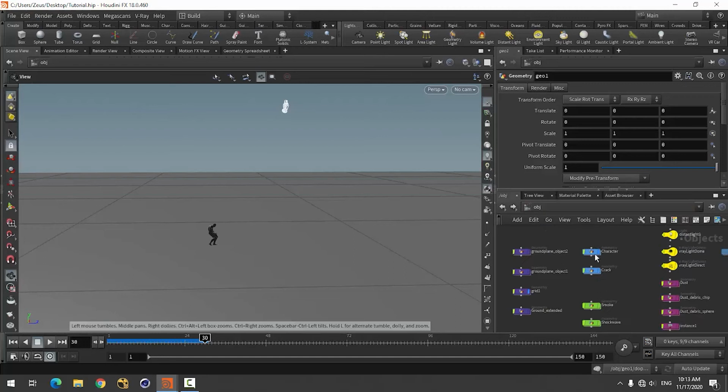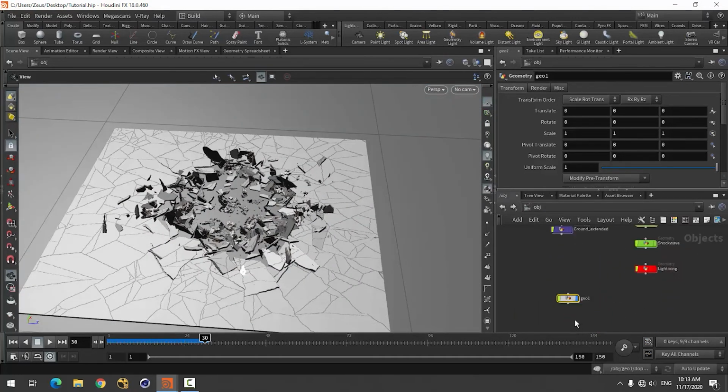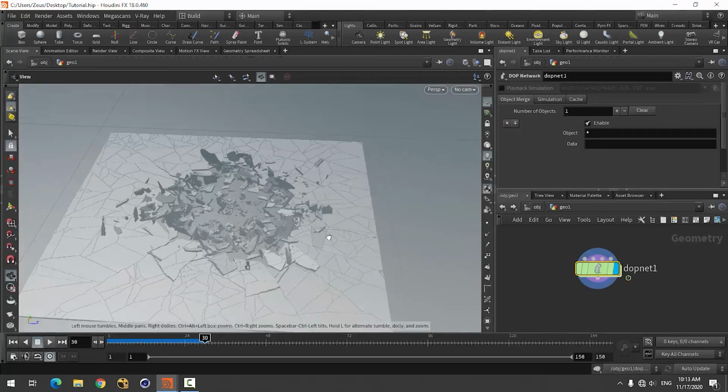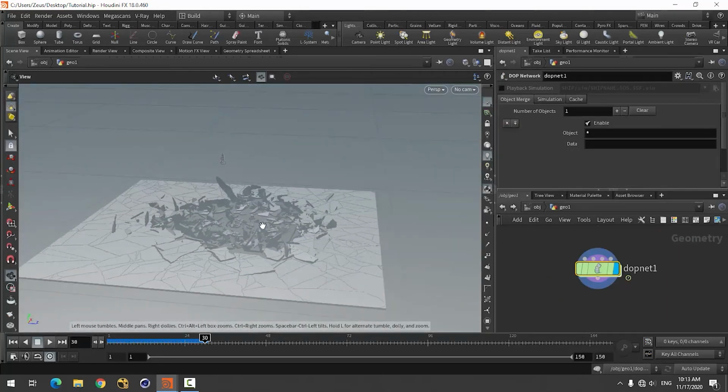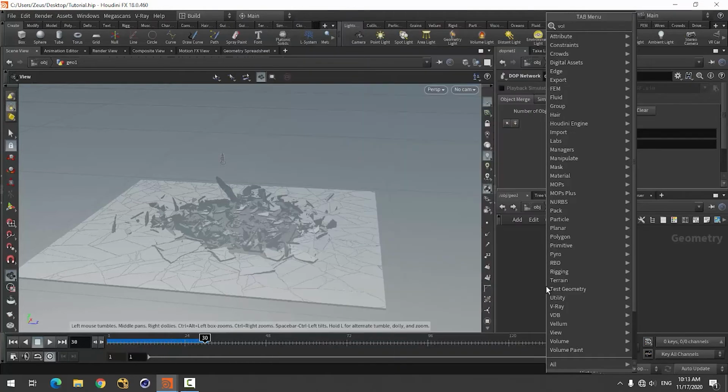What you can do here, you can check for this and this. Here it's not showing, so you can use volume visualize to see the smoke area.